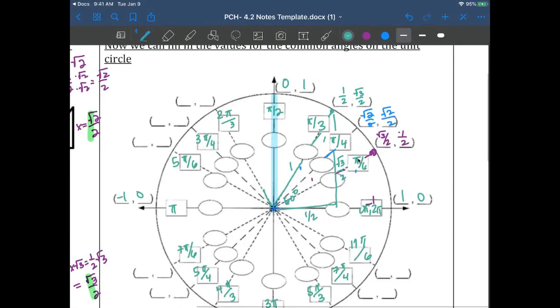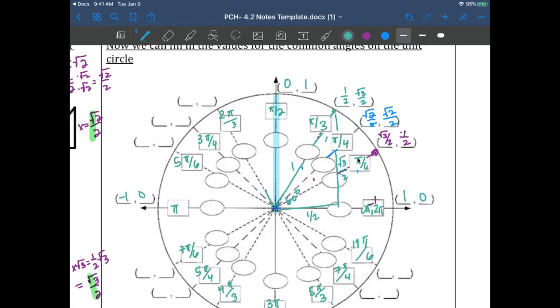So something to remember about the unit circle is that, when my angle is, let's use this angle 60 degrees or pi over 3, the cosine of pi over 3 will equal the x value of the coordinate, so it will equal 1/2. The sine of pi over 3 will equal the y value of the coordinate, which is root 3 over 2. All right, we're going to take a little pause, and I'm going to give you a unit circle in your notes.